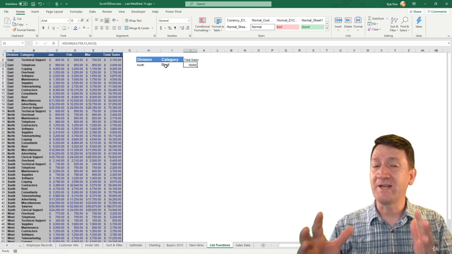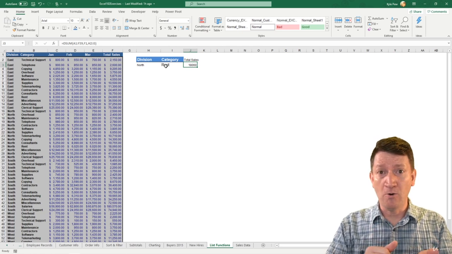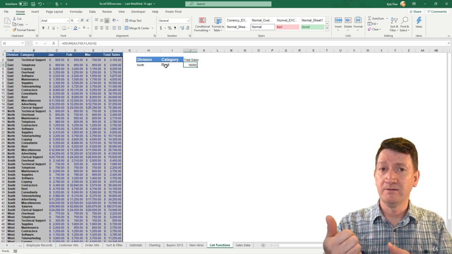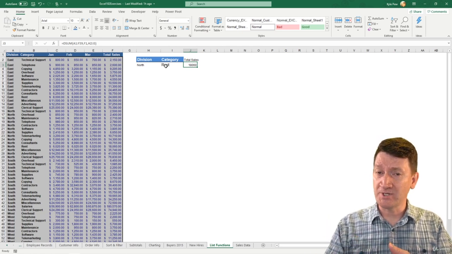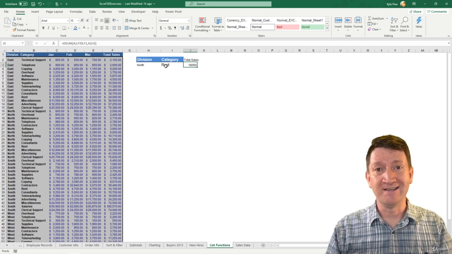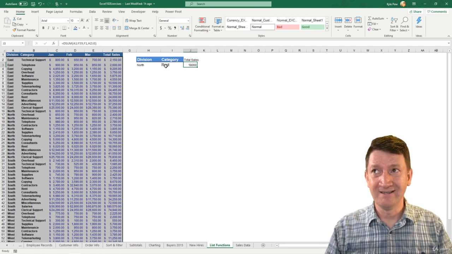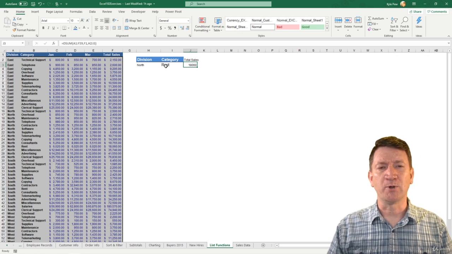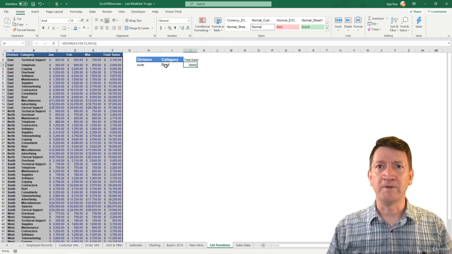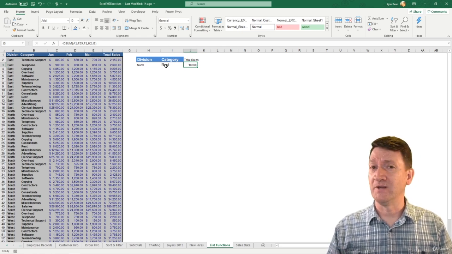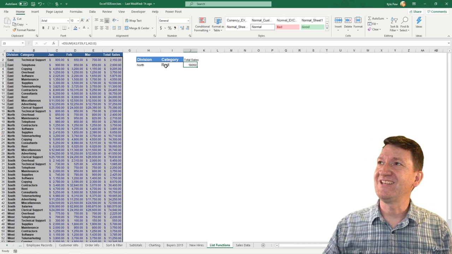Now, what about both of them together? We did an OR. That was with a category of rent or software. Now we've got an AND. We're getting where division is north and category equals rent. Well, what if I want multiple categories for the same division or different divisions? Well, take a look.